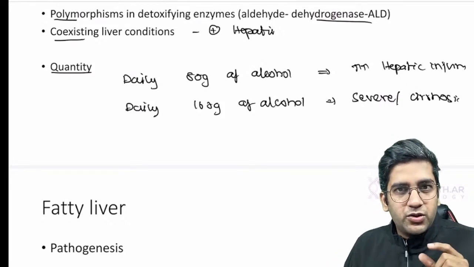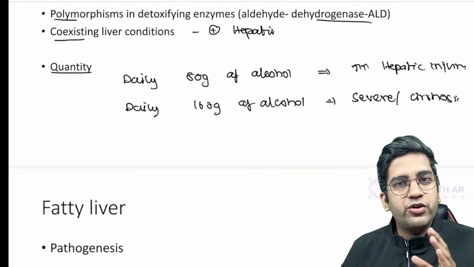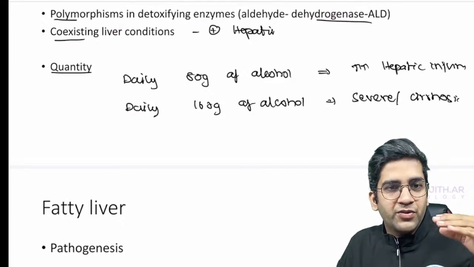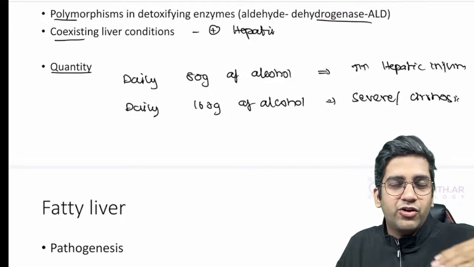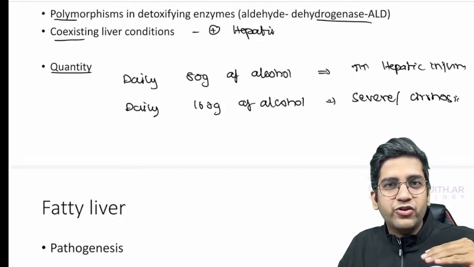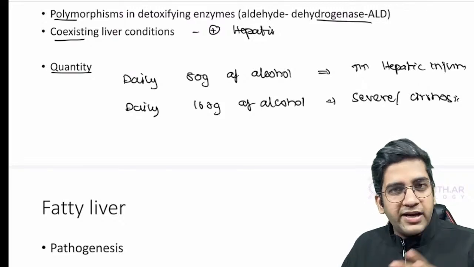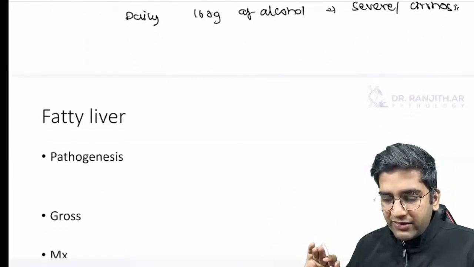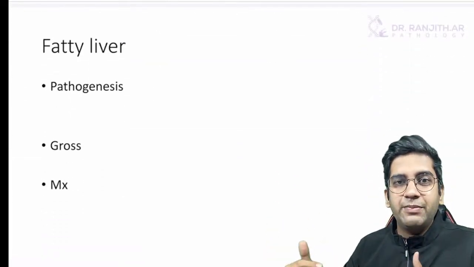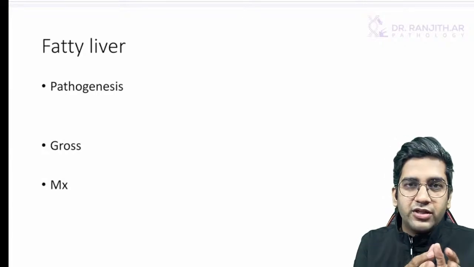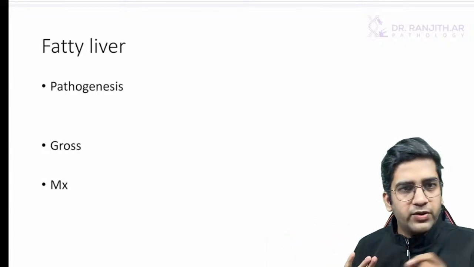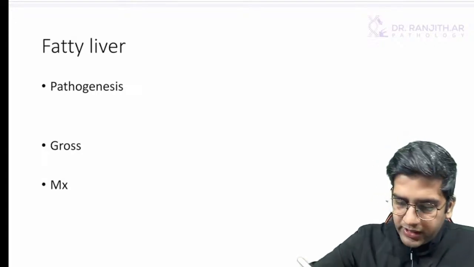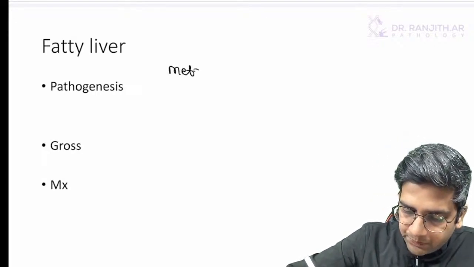With respect to alcoholic liver disease, I want you to write pathogenesis differently for different stages. For fatty liver differently, for steatohepatitis differently, and for cirrhosis differently. Or you can combine everything and say fatty liver, steatohepatitis, cirrhosis combined also, right? But I would say that different pathogenesis makes much more sense, because different damage will cause different outcomes, right? The most important pathogenesis of fatty liver, especially in alcoholic, is the metabolism of alcohol.